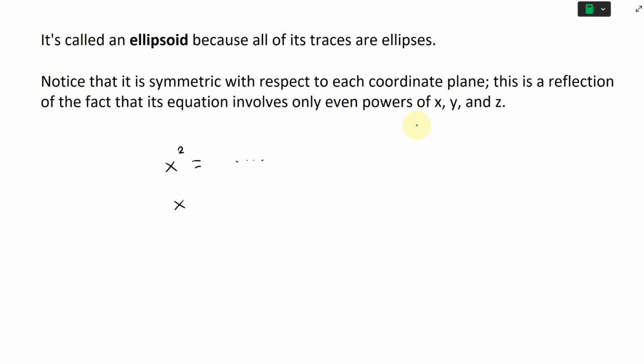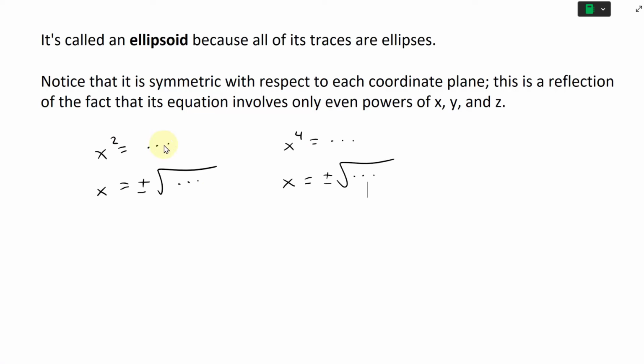Then if you take the square root of it, you're going to have a plus or minus dot, dot, dot. So plus or minus, and it's going to be, again, symmetric. Because you're going to have whatever answer, and then plus or minus. Same thing if you had a 4 like that. And then if you take the fourth root of it, you're also going to have a plus or minus setup. And here I just added both of them for completeness. And again, if you have a 4 right here, it's an even power. Actually, this is a 4. I meant the fourth root.